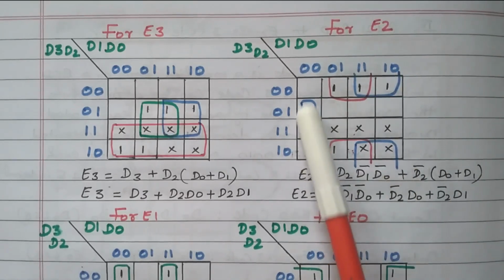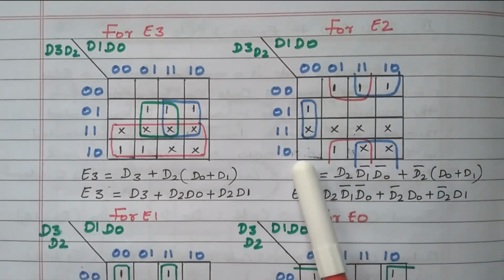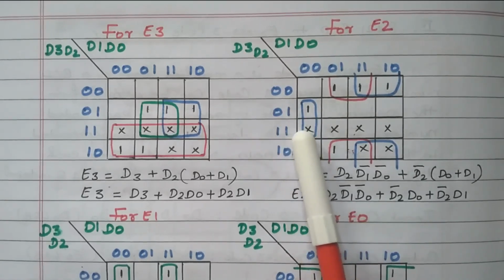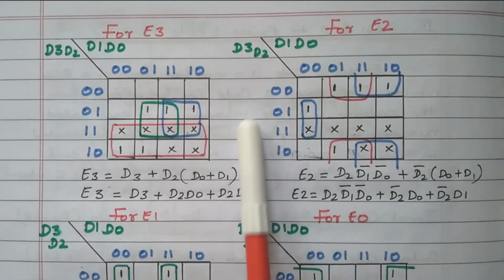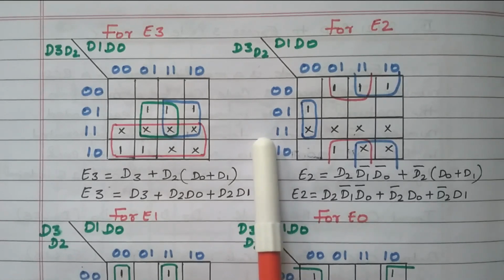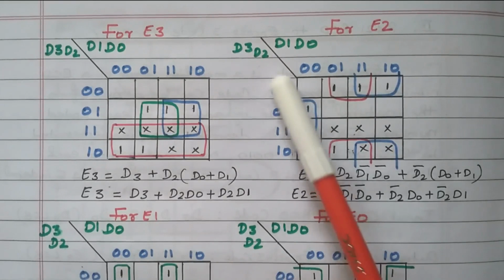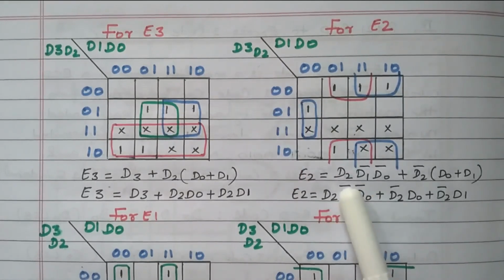First we'll see the grouping of these 2 cells. How to refer to this? We have to refer to the second column and the second row and third row. What is in the second row and third row? 01, here 11. The first number, 0 and 1, got cancelled. The second number is 1, 1. What is the second number? D2. So we'll write it as D2.